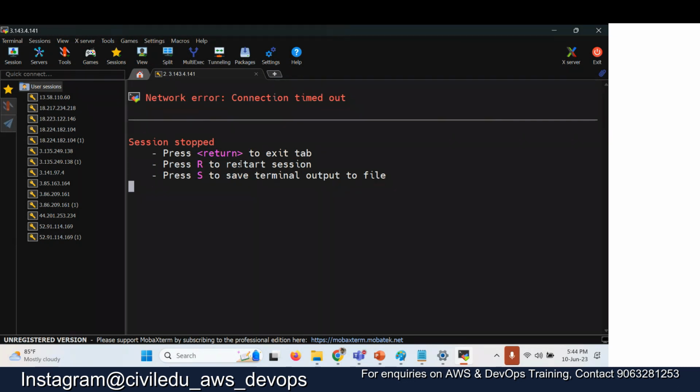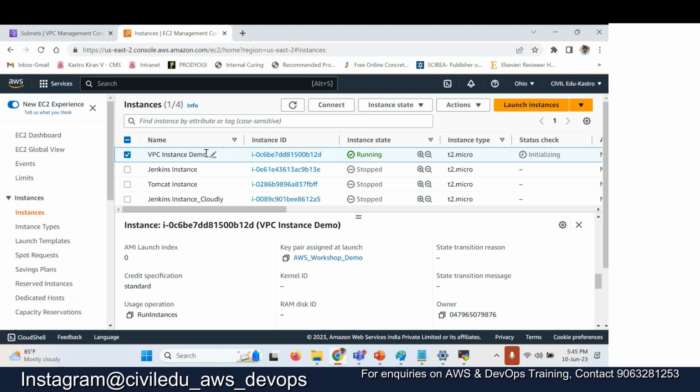We have created the subnet, but inside the subnet, I have not created any route tables to decide whether I should give the internet connection or not. Nothing is decided there. So that's why nobody can enter into this network, or nobody can connect to this EC2 instance. Why is nobody able to connect? Because I have created this instance in a private network. So when you create an EC2 instance in a private network, it is not possible to connect to the instance.